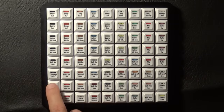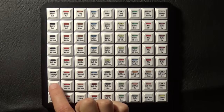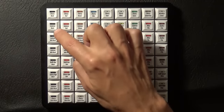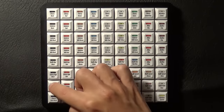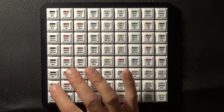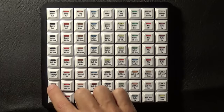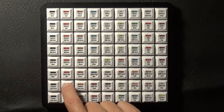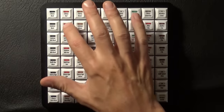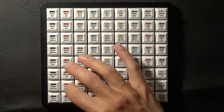And Gateron silent 60, the same actuation force as standard for all the black ones. Gateron, then I will compare it to this one. So it's a difference in sound, of course, because here you have the padding, rubber dampening, and 45 grams for the red silent. It should be the same force needed, but a different feel and different sound.